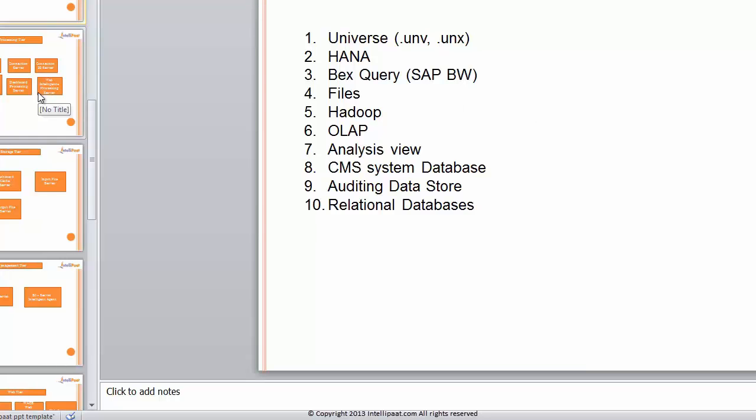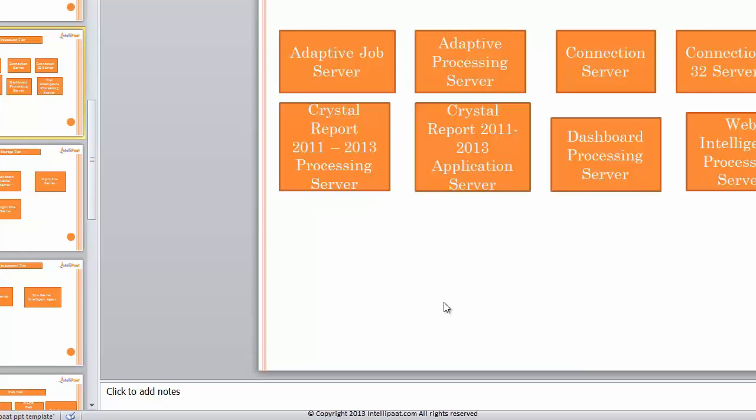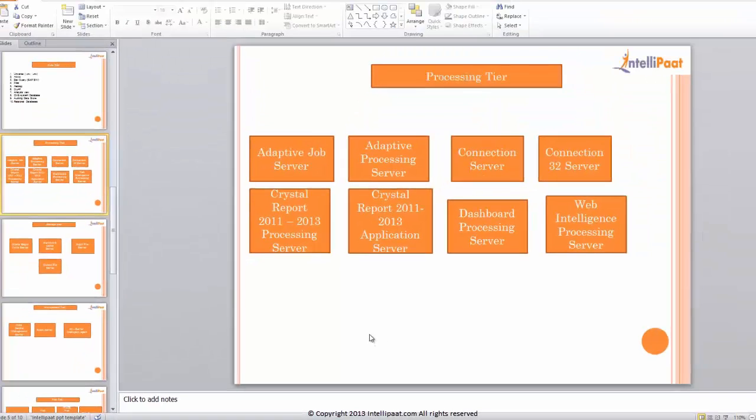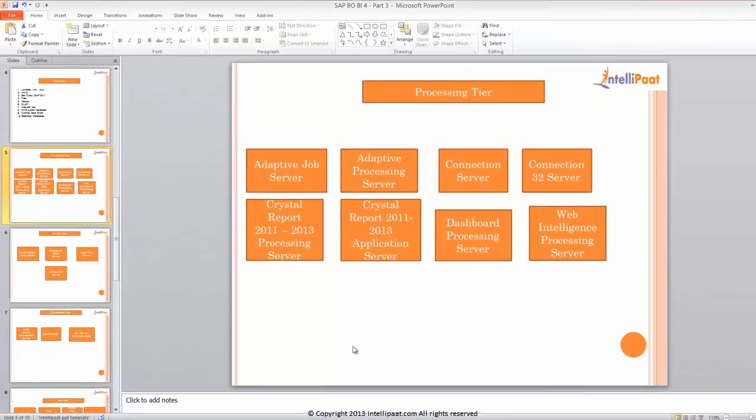Well, let me move once again to the processing tier, where I was describing all the servers allocated. The task of the adaptive job server, as I was saying, is a very generic process. Whenever we schedule a job for a variety of object types, the server which comes into action is nothing but the adaptive job server.